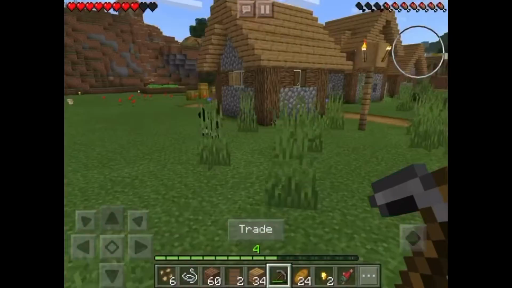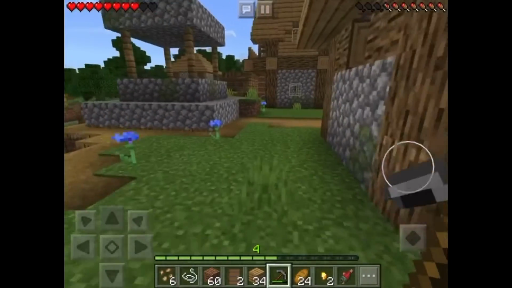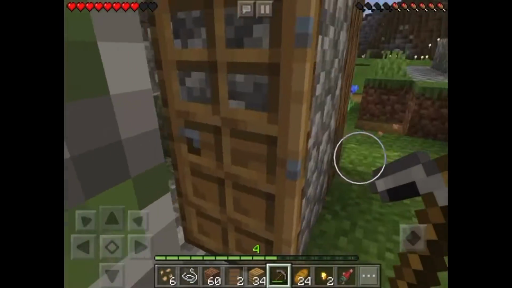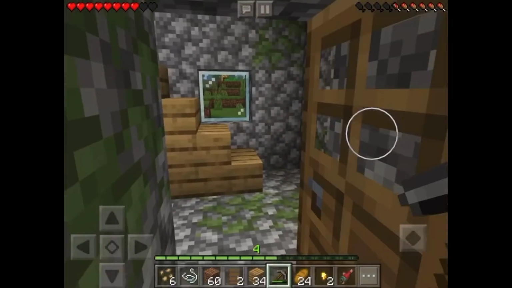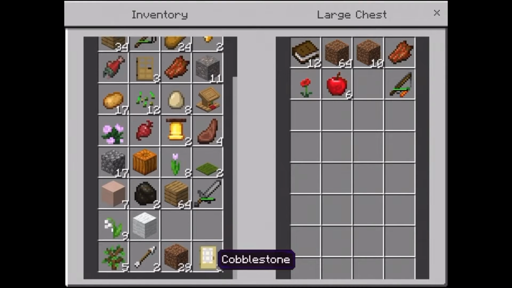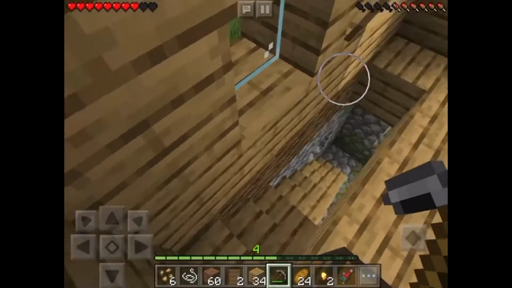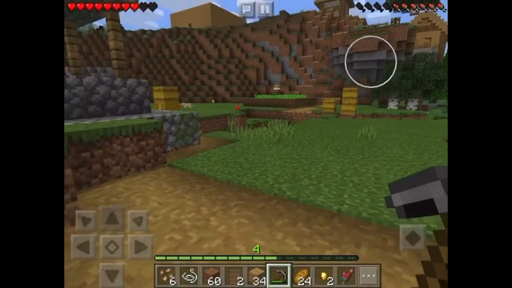Huh? Paper. Like the person who lived in my old house. I'm going to move some of the stuff that I got, that's in my chest. I'm going to move my apples and a box. I'm going to go back to my house.